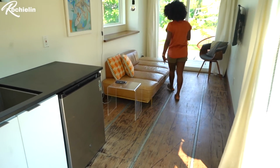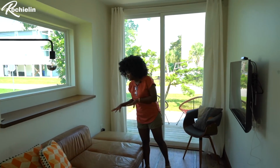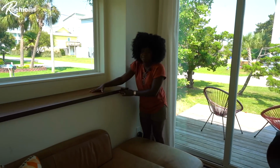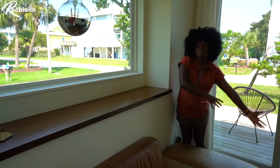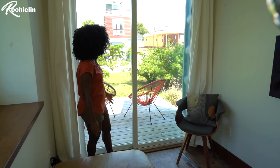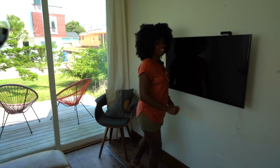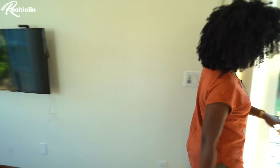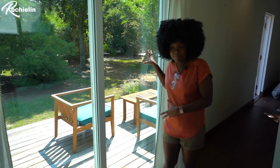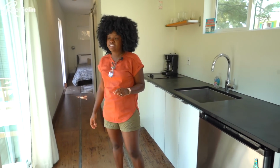Over on this side is a couch area. The couch is different though from the other one. This one is a light brown color, and she still has what I believe to be the coffee table behind the couch so that it doesn't take up space in front of the couch. So it's like a resting, holding area. Over here is a sliding door that opens out to the porch, letting in a lot of light. Another smart TV over here, and also another sliding door that lets in more light and opens out to the side porch or the back porch, which is pretty cool. The space is quite cozy and very functional.